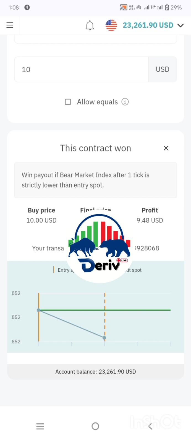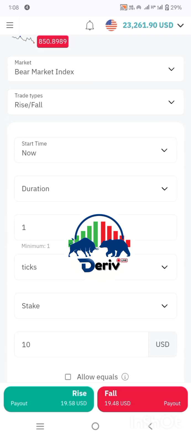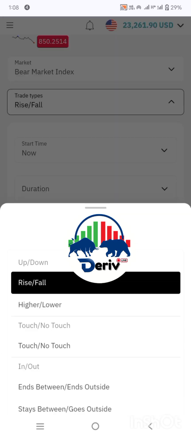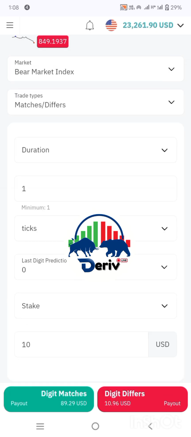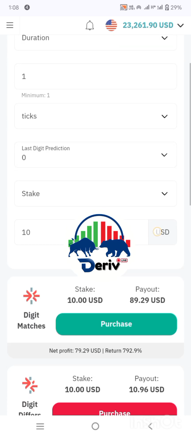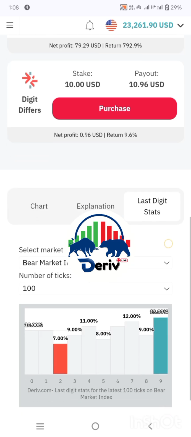Now let's move back, close this, change the strategy, as we made $10. Now let's move to the match and differs. In this, the last digit prediction will be based on the last digit stats.